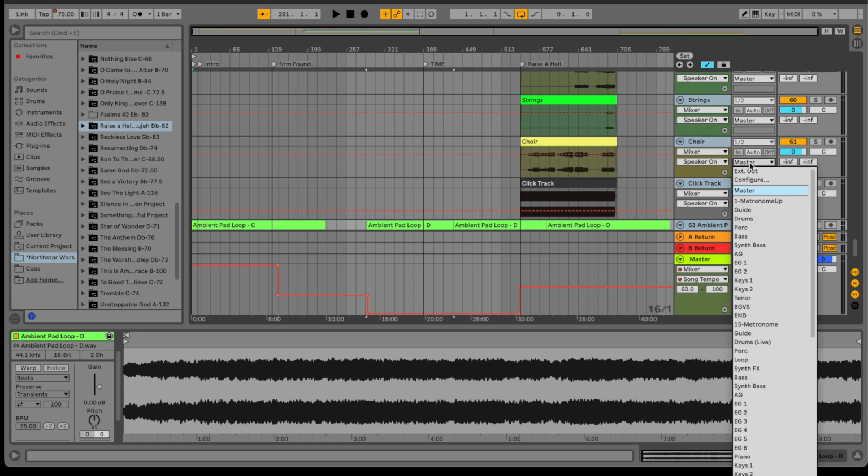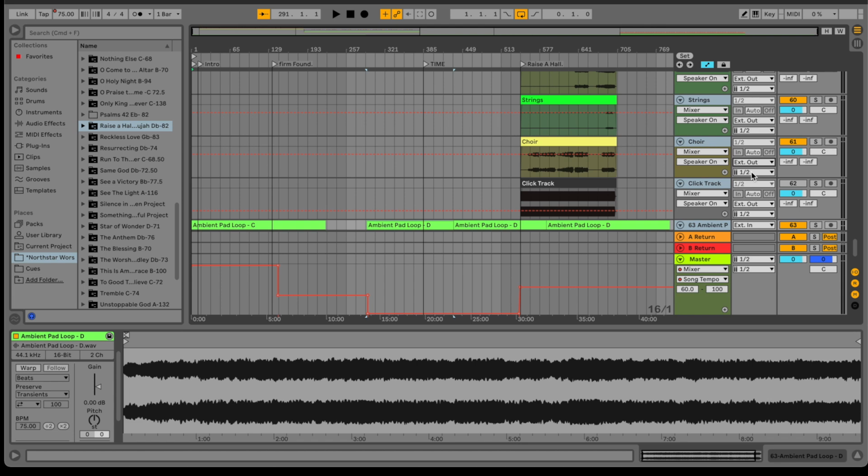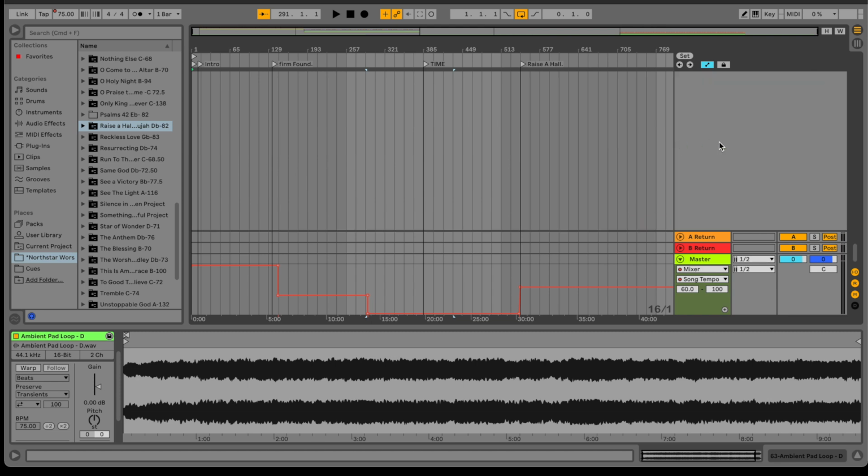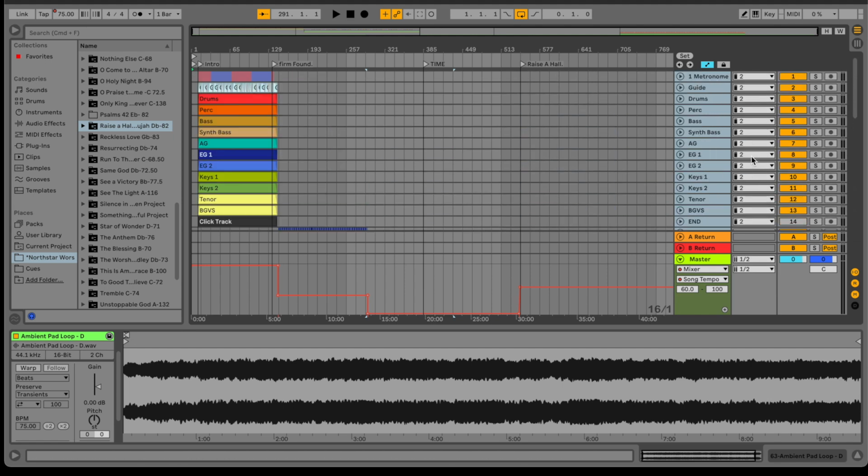So I'm going to change this from master, because master means it's everything. We're going to change it so it's just being put out through external outs. And then in our external outs, here are all the channels we have that we can route things to. I'm just going to put everything in 2 for right now, because that's the easiest one, and then collapse them all. And then scroll up to the top again. All right. So make sure everything's not highlighted anymore.